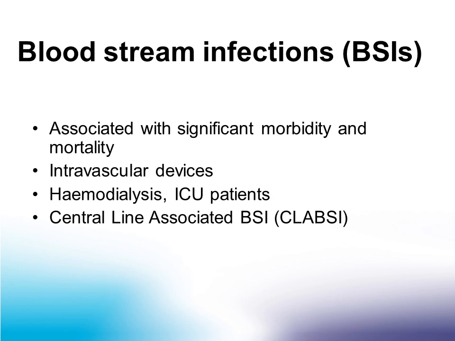Bloodstream infections, or BSIs, are HAIs that cause significant morbidity and mortality. In healthcare, they are often associated with intravascular devices that provide a portal of entry for opportunistic organisms. Patients with compromised immune systems receiving hemodialysis or are in intensive care units are most at risk. Therefore, prevention strategies are essential in minimising BSIs, particularly those that are central line associated, also known as CLABSI.